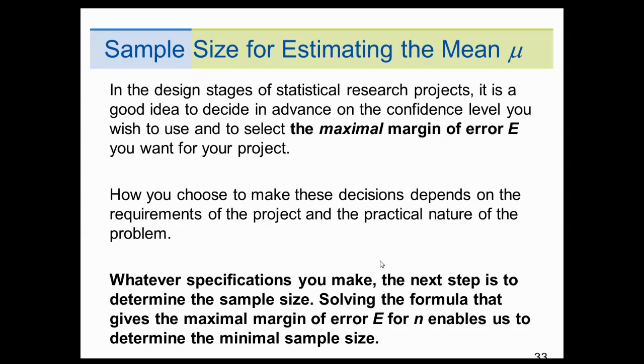Whatever specifications you make, the next step is to determine how big of a sample I am going to do. Is it 30 people I'm going to survey? Is it 100 people? Is it 250? Solving the formula for error enables us to come up with a formula to solve for the minimal sample size.